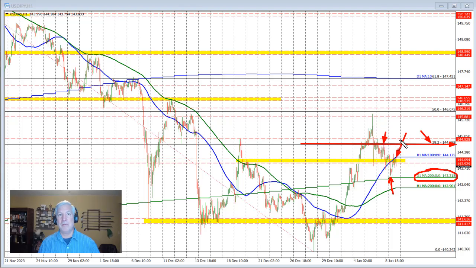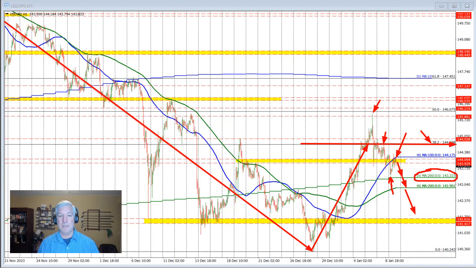So we need to get back above that 38.2% retracement to prove that this trend move from the November high down to the December low can get above the 38.2% retracement and stay above that level. Again, last week the price did move above that level, but fell short of the 50% retracement level. On the downside, if this 100-hour moving average does hold, getting below the 200-day moving average, and then the 200-hour moving average would be the targets that would need to be broken to increase the bearish bias for this currency pair.